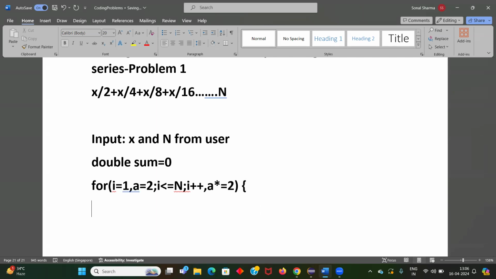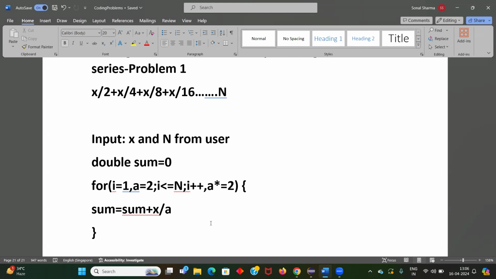Inside the loop, I will have my sum equal to sum, which is 0, plus x by a value. And it will keep adding values till n terms. Since, suppose these two are integers, it will give the result as an integer.